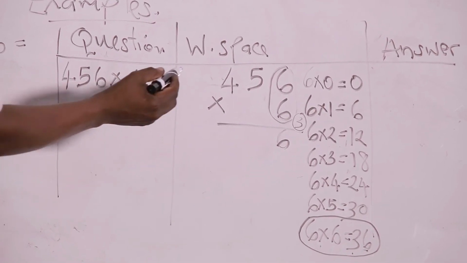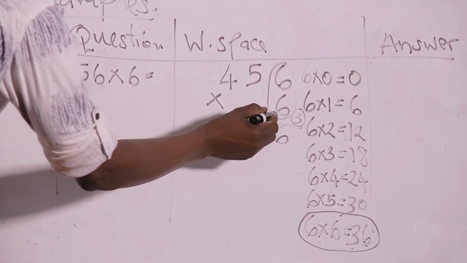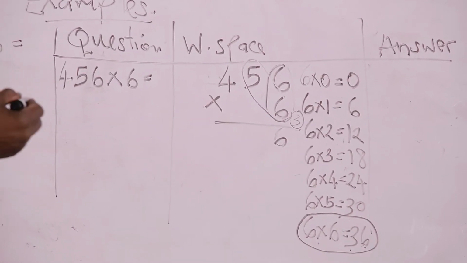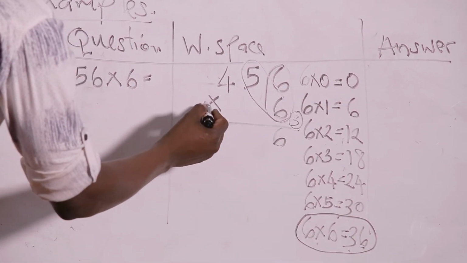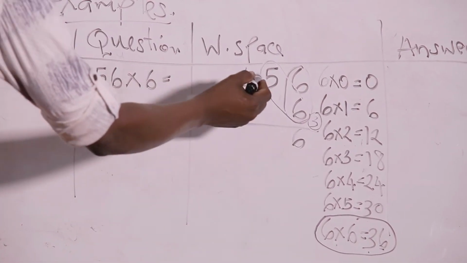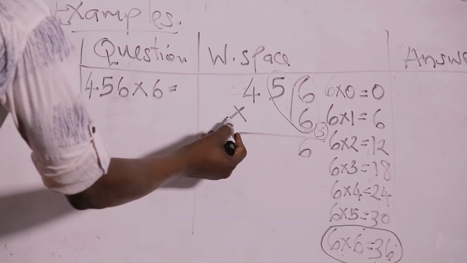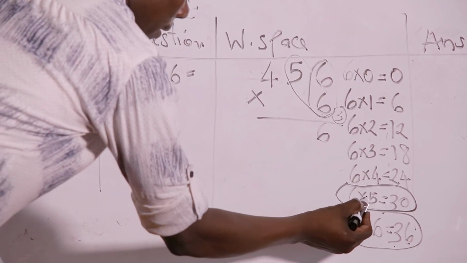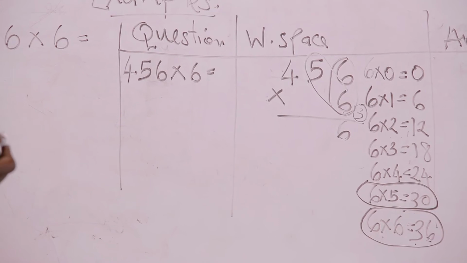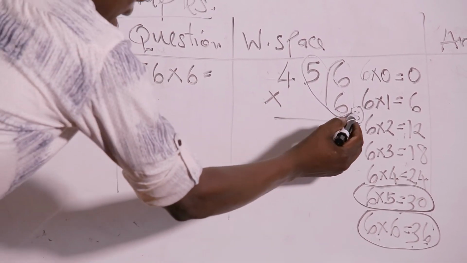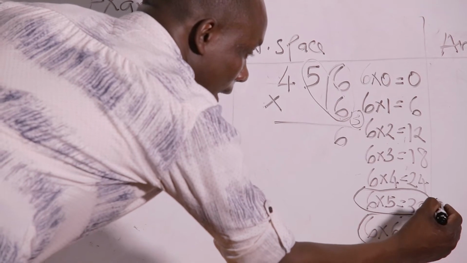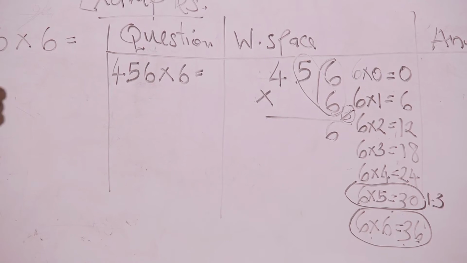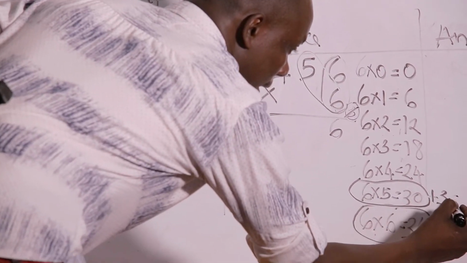So our next step is 5 multiplied by 6. You can have 5 multiplied by 6 or 6 multiplied by 5. In our table, it is here. So 6 multiplied by 5, we are getting 30. But there is a number we were carrying. We were carrying this 3 here. So you bring that 3 here, you add that 3 there, and you cross it to show that you have used that 3. So you will get 30 plus 3, you will get 33.